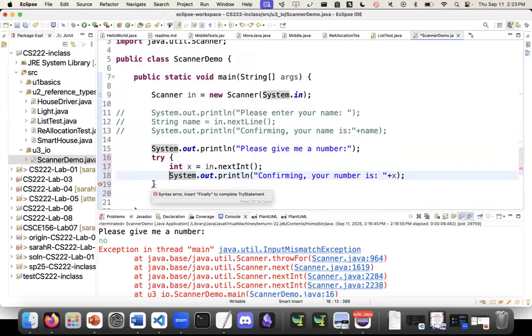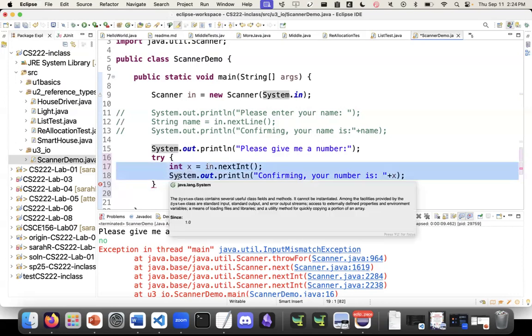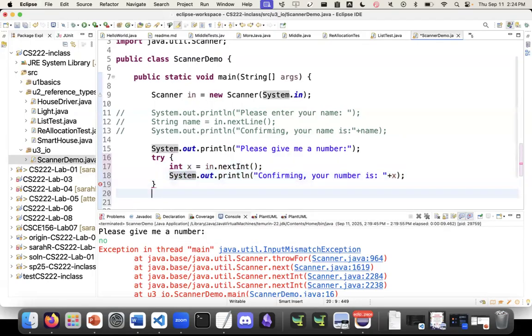The error on the end of the try bracket says syntax error, insert finally to complete try statement. The reason is we're not done yet. We have our risky code inside the try block. Then we need to say what kind of bad things could happen, and so after the try, we need catch.